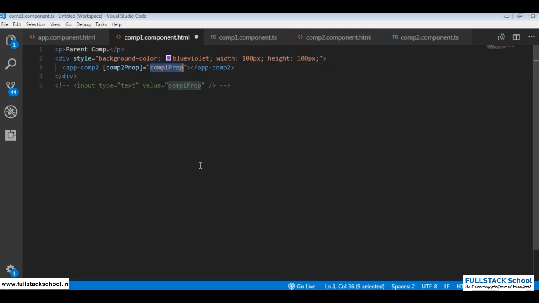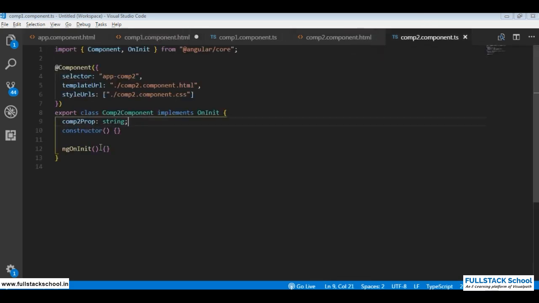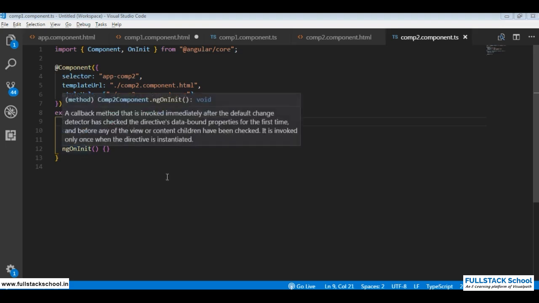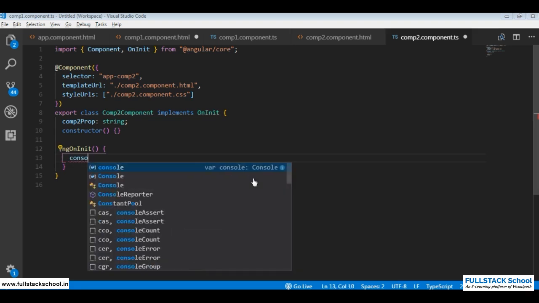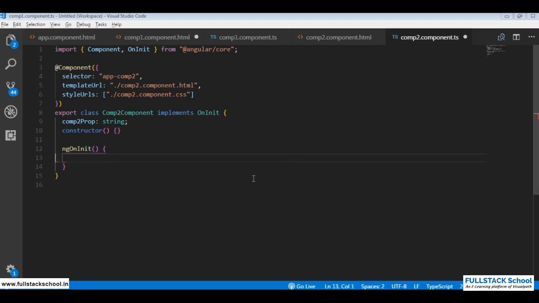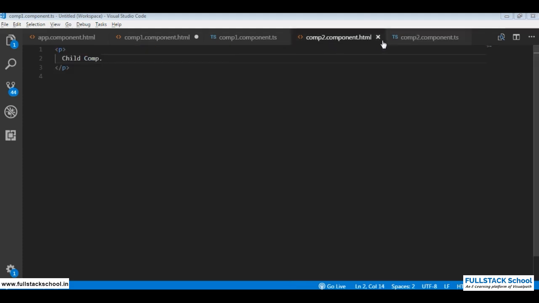So now the value available in this property or variable, I'm trying to pass it to component 2. To receive this, I need a property available in the component. Once I receive it, rather than console log, I will directly display component 2 property.